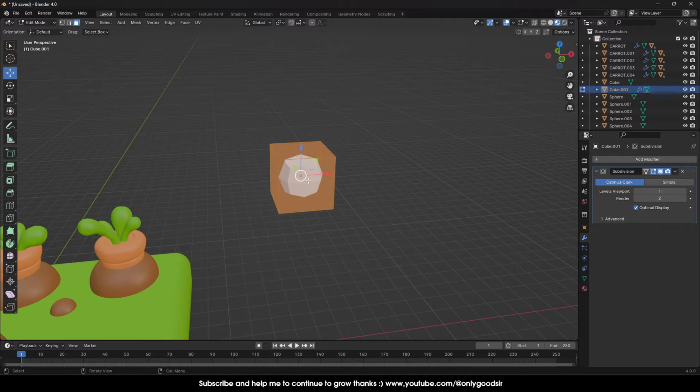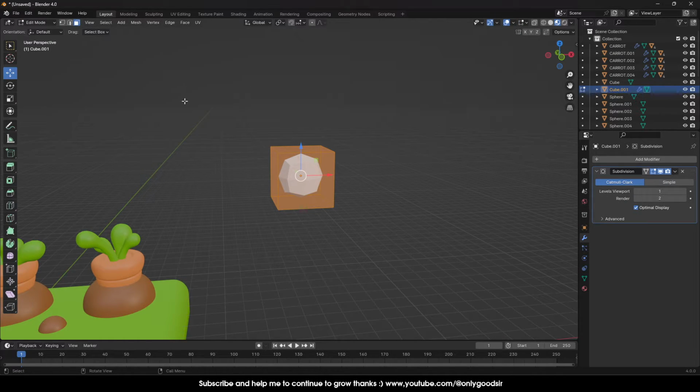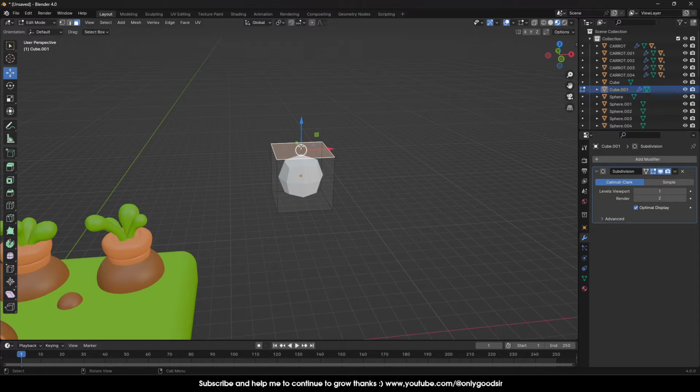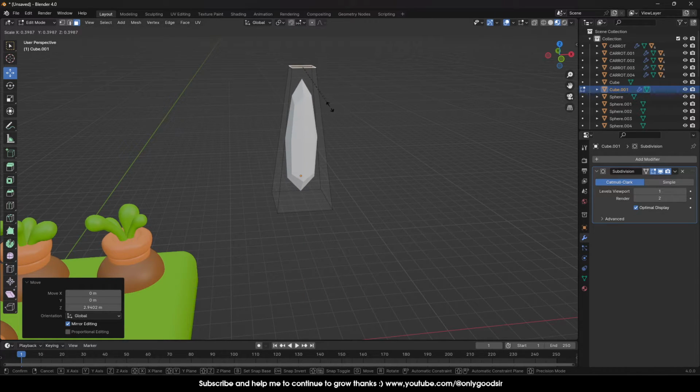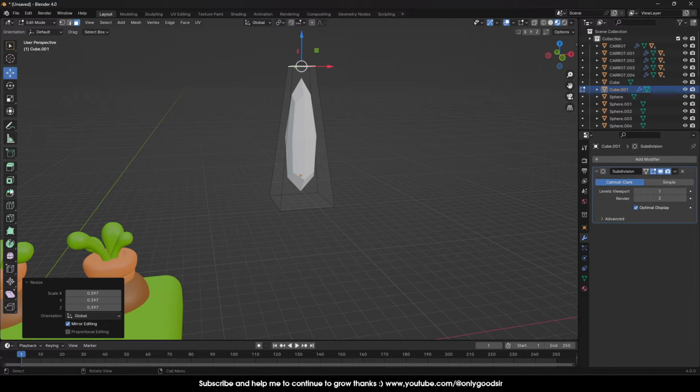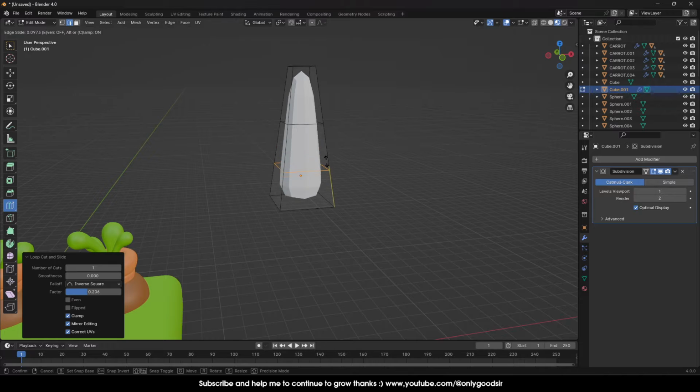Go to edit mode. We're going to select this top face, drag this all the way up and scale it in. And then we're going to add the loop cuts. Change this to level 2.